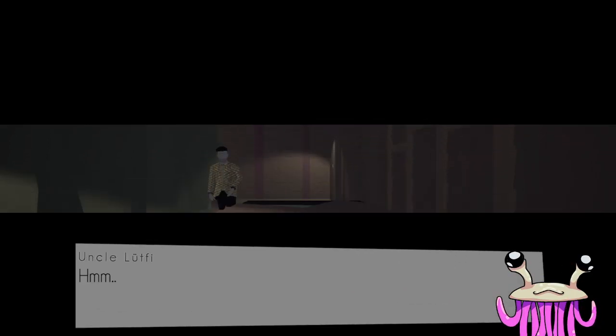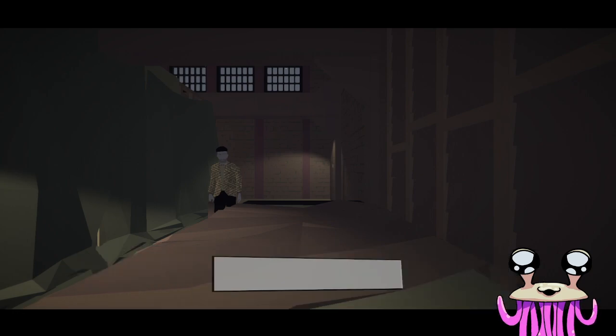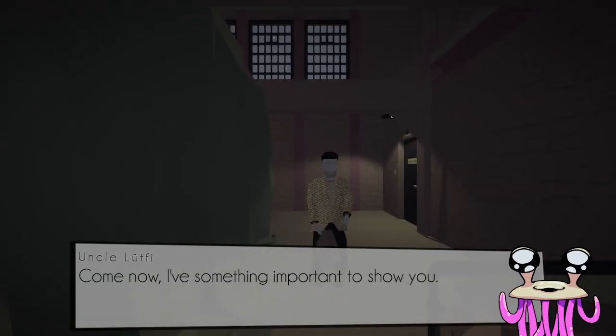Uncle Lufty. Wake up, wake up. I don't want to wake up. I want to sleep. Wake, finally. Stay in bed any longer and the day will make fools of us both. Okay, I'll get up.